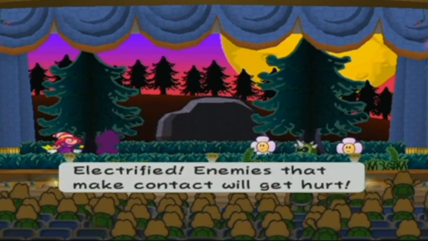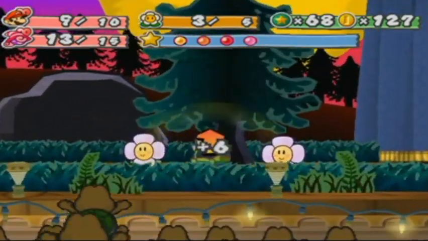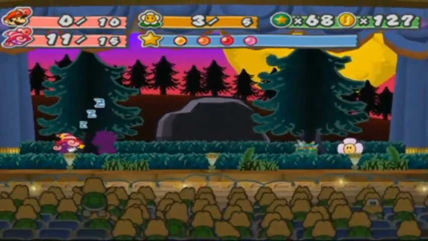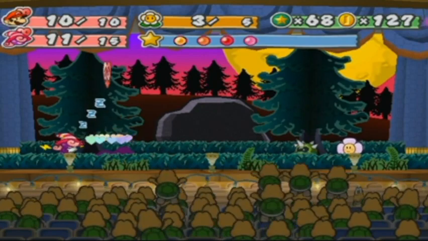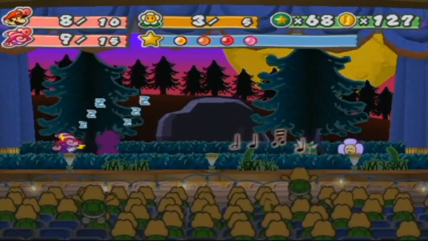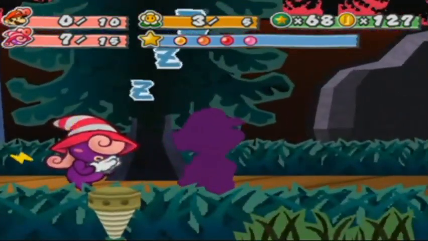Electrified enemies that make contact will get hurt. And now we're sleepy, which means we're probably dead. Well, that'll get Mario to wake up. And then he'll fall back asleep, because the other guy will put him back to sleep. Yep. I tried to B-block it, because that was my only hope. So for anybody wondering, well, why wouldn't you fight that group of enemies? There's your answer. That's why.